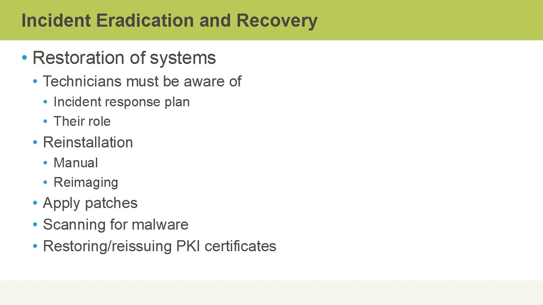Now, in the case of ransomware, one way to mitigate that is to restore systems. And for that to happen, technicians need to be aware of the incident response plan and their role in it, what they should do, and the sequence of steps they should take. So, reinstallation of systems could be manual, or you might use an imaging solution to reapply images. But when you restore a system, you've got to make sure you've got the latest patches. You should also, of course, immediately scan for malware. And you might even restore, or in some cases, reissue PKI certificates if PKI certificate authentication is being used.